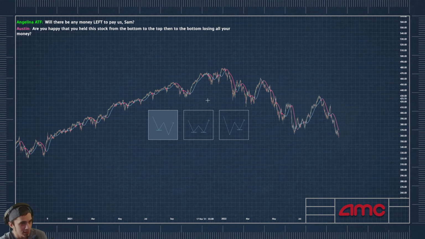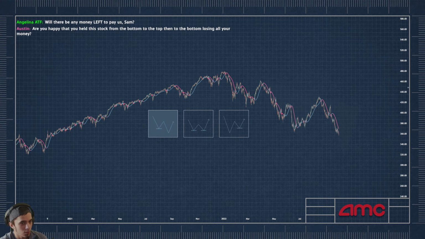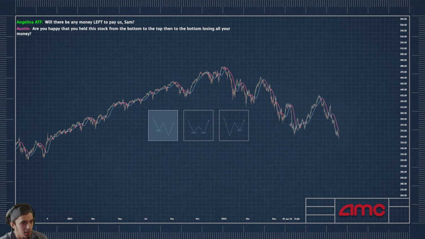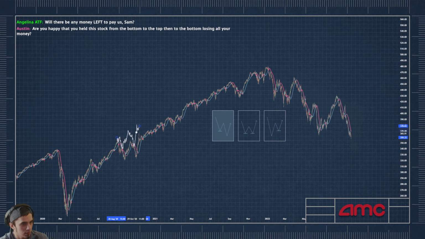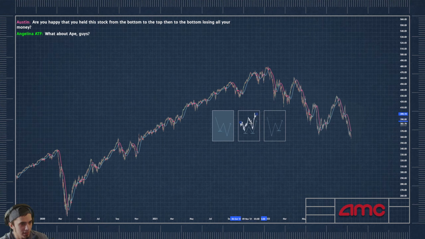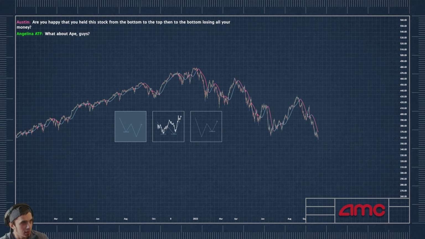Okay, these are wedges. This is a double bottom, and then these two are going to be wedges. One's ascending, one's descending, and they're both typically bullish. But this pattern here plays out on, I can pull up one right now. So this here would probably be closer to a double bottom. The SPY does this a lot. Right, this is another double bottom here.